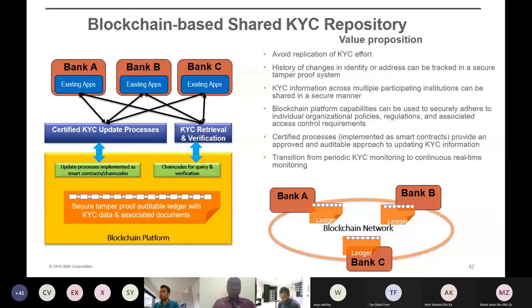So this is another benefit. Now we are looking at KYC, which refers to know your customer. If contractor A has a number of issues with bank A, he cannot move to bank B to obtain a loan. Why? Because banks A, B, and C are in the same network. So this is going to be a private blockchain. All the information of the customer will be broadcast and known by all these banks. So no customer will come, violate, or have an issue with one bank and go to the other bank to obtain a loan or any service. So this is one of the benefits we can also derive from implementing blockchain in construction projects.